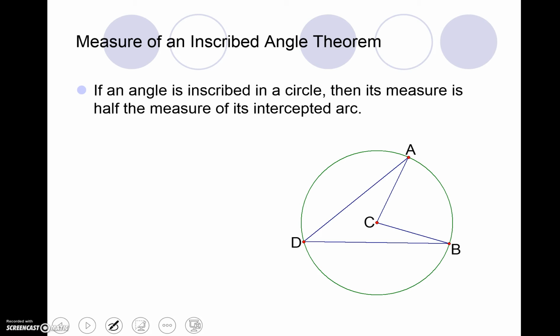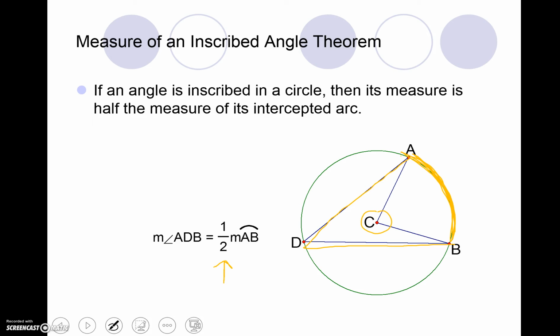So taking a look at what we have here, I have this inscribed angle right here, angle ADB, and here is its arc, AB, that it's intercepting. So I can find the measure of that. Now remember, that's different than, say, what a central angle is, which is the measurement of that arc. Those two pieces are the equal pieces. To find the measure of angle ADB, we're actually going to cut it in half, because it's a little bit further back than angle C is. So to find that measurement, we're going to cut it in half.